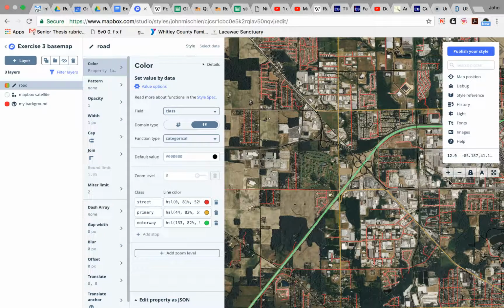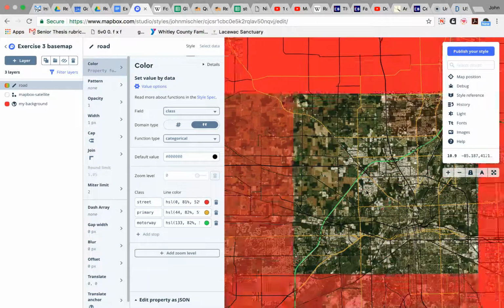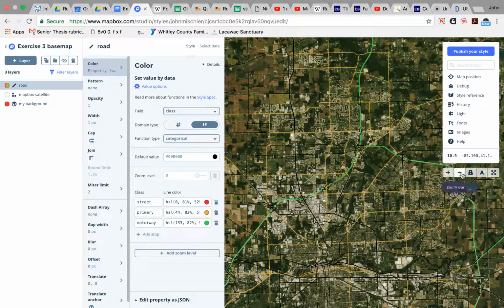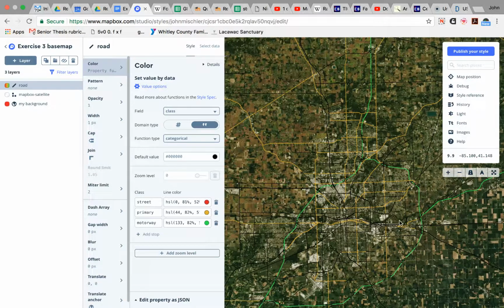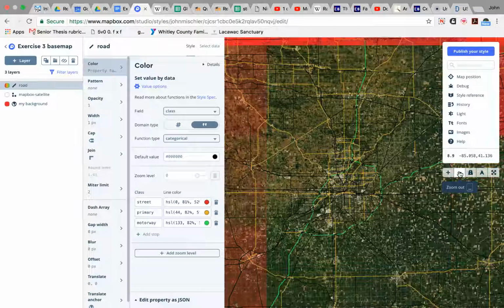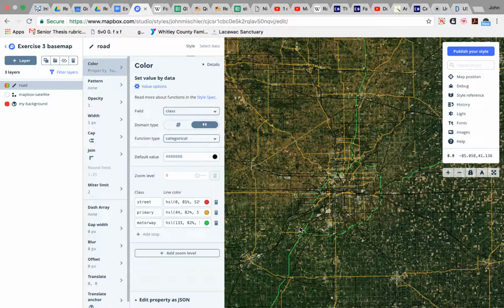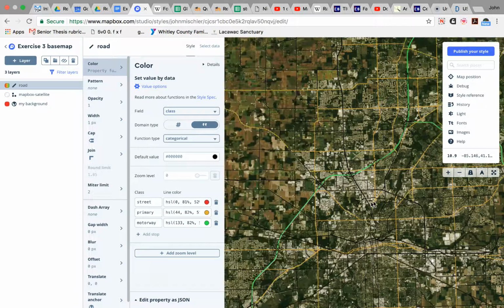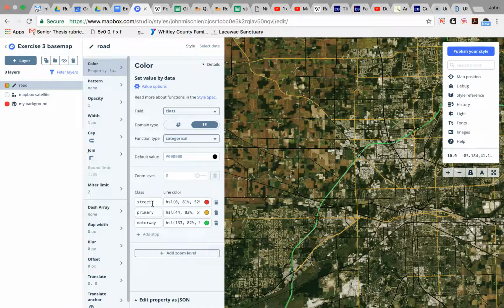Okay, and so you can see by using the different classes that are within your data, you can go ahead and style your map how you want to. And so you can see it stands out, all the residential streets, or everything that's called a street, is colored in red. At least it should be. Did we lose that?